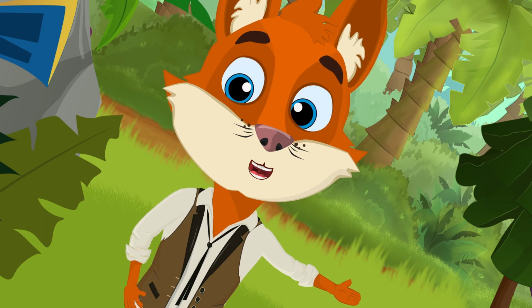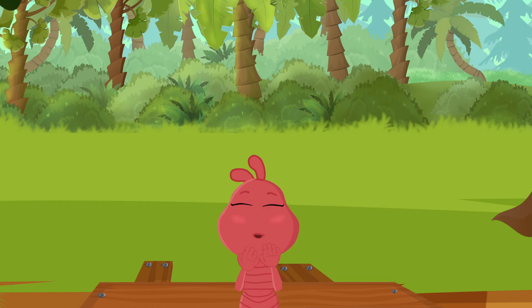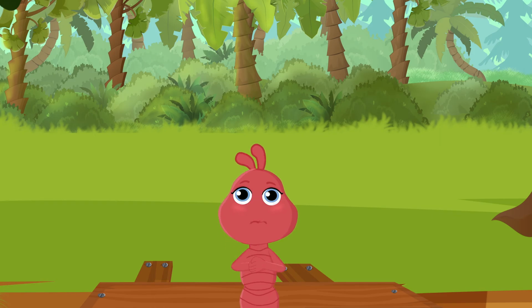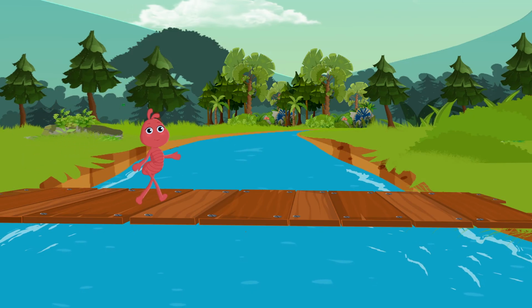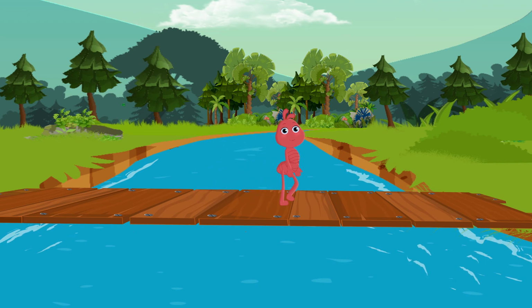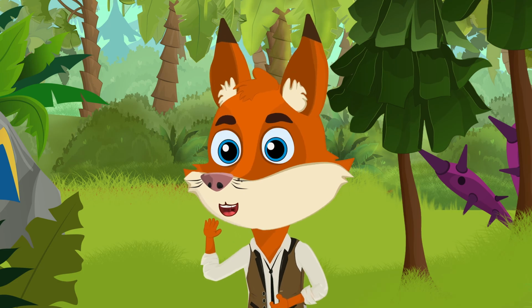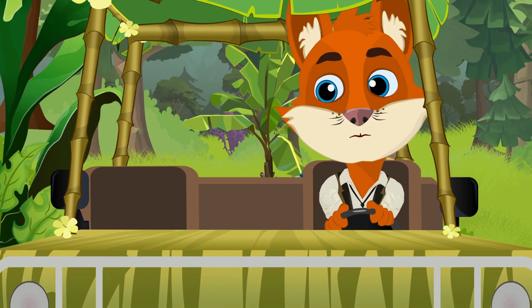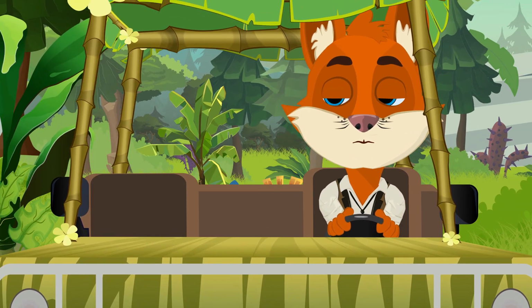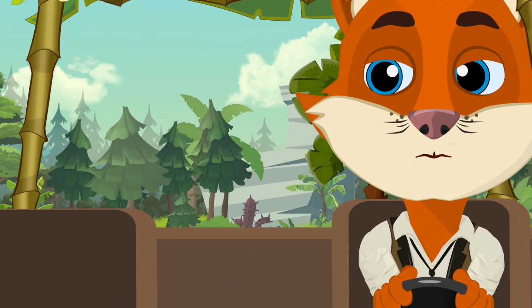Finally, the bridge is complete. Mr. Fox, that's exactly what I wanted. Thank you so much. I'd better be on my way to collect the sugar candies. I've always dreamed of this. Enjoy the candy, Little Auntie Lou. After giving his friend a happy end to the day, Mr. Fox took his car and carefully drove away.